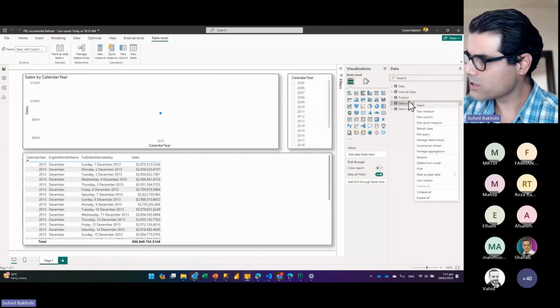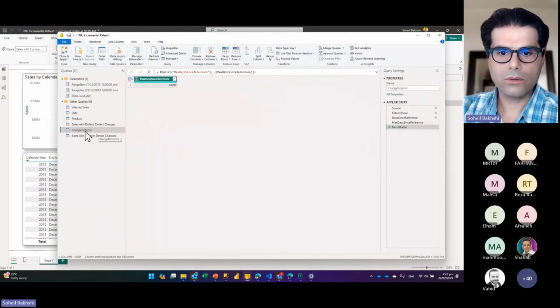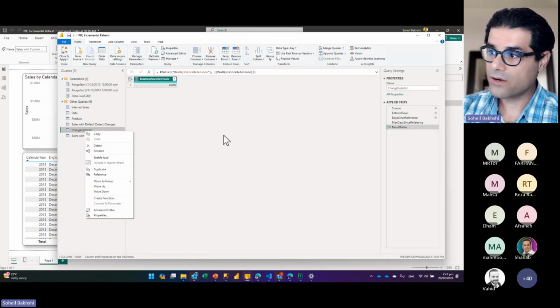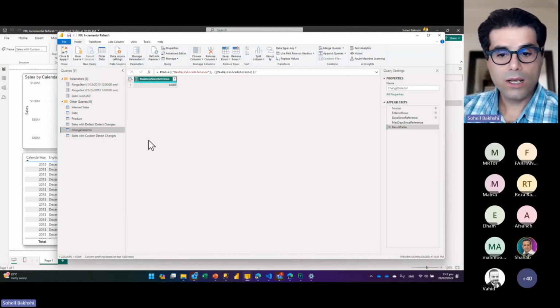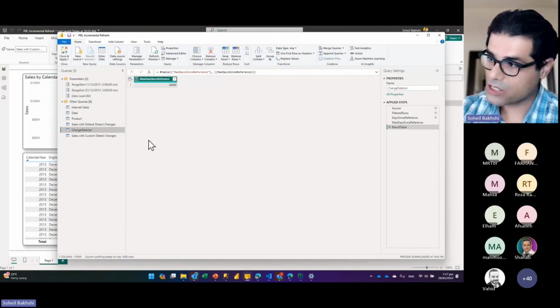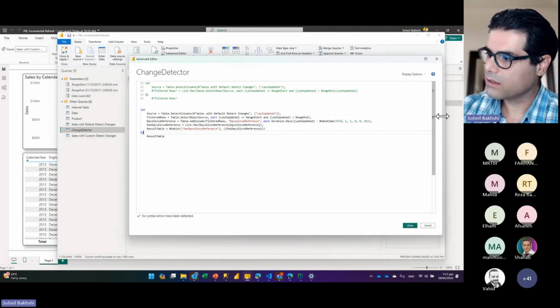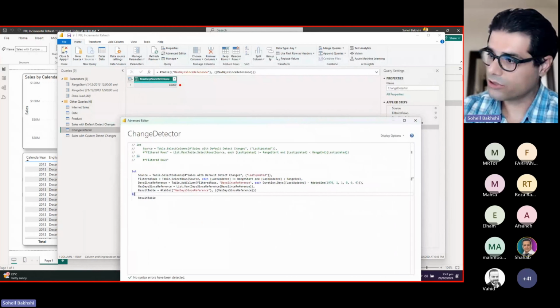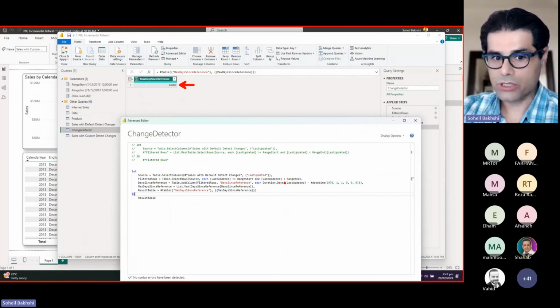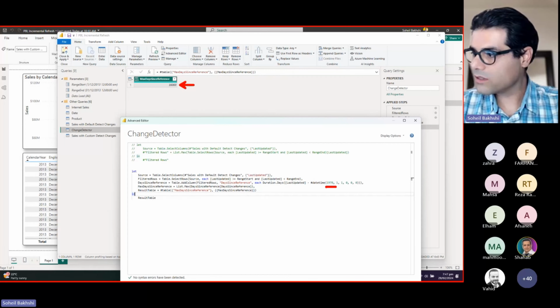I think we are almost at time, so I go back to edit query, and this is how we do it, right? So we create a new query, and we don't really need to load it, and this is a very simplistic implementation. You can take care of it in your backend data source. You can create a new table with your ETL pipelines and do all the magic over there. But this is a code, right? This is the very simplistic version, and this one is generating an integer. And as you can see, it returns an integer. It gets the maximum date of each partition, calculates the difference between a first date, that in my case, I used 1st of January 1970. This is the duration between that date and the maximum date for each partition.